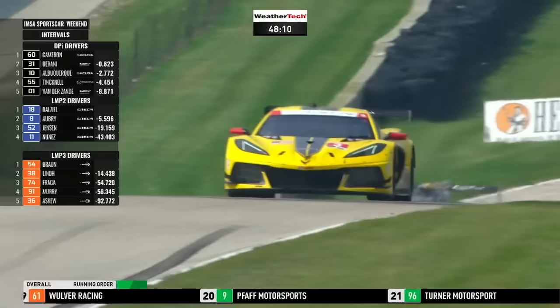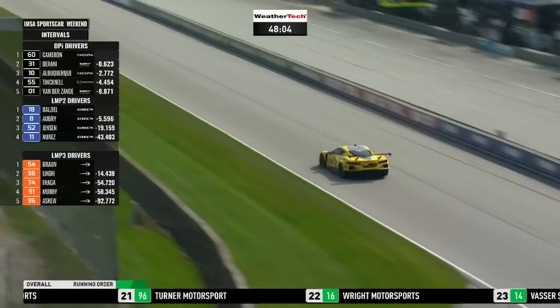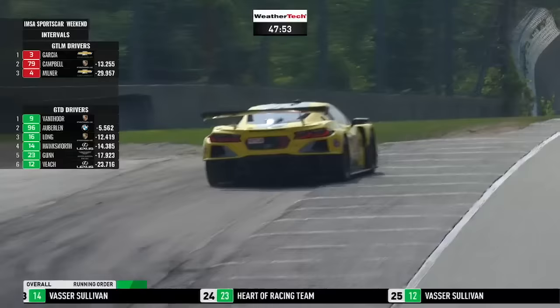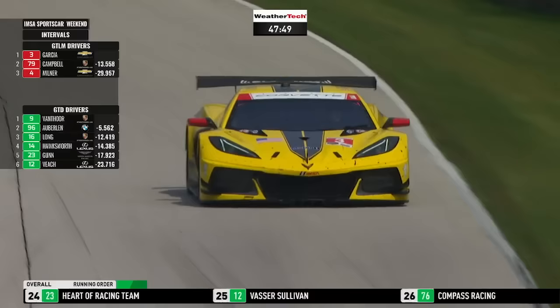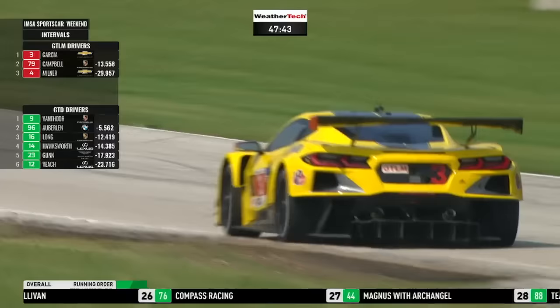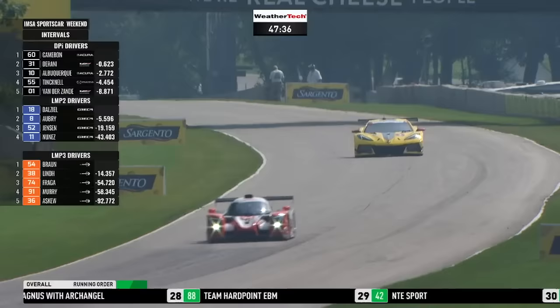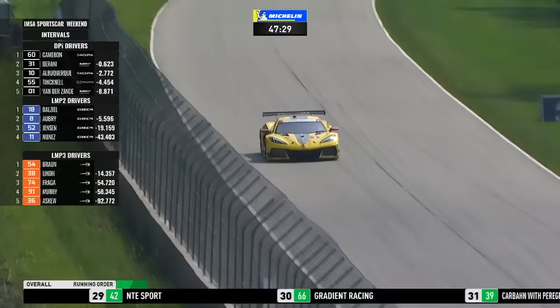I'm pretty sure that when that car came into the pits on lap 31, at that point, I'm sure they planned they could get to the end of the race from there with just the one more pit stop. That was a hope anyhow, if they needed caution periods in there. Right now they've been out of luck. So they've 51 laps completed, 47 minutes remaining. If they can do another three laps, which I think is going to be a stretch, then they should be able to get to the end. But we'll see.